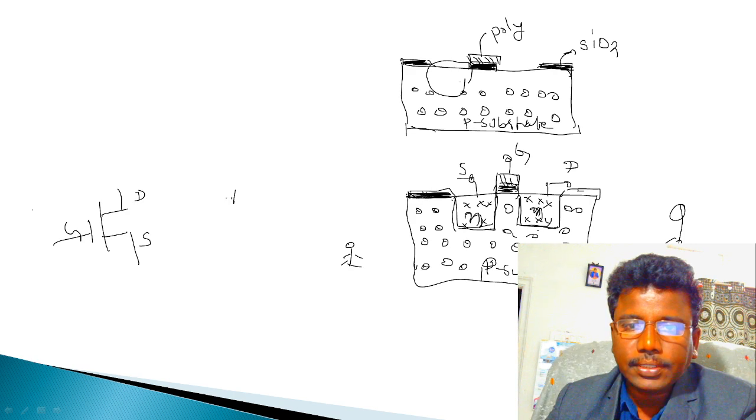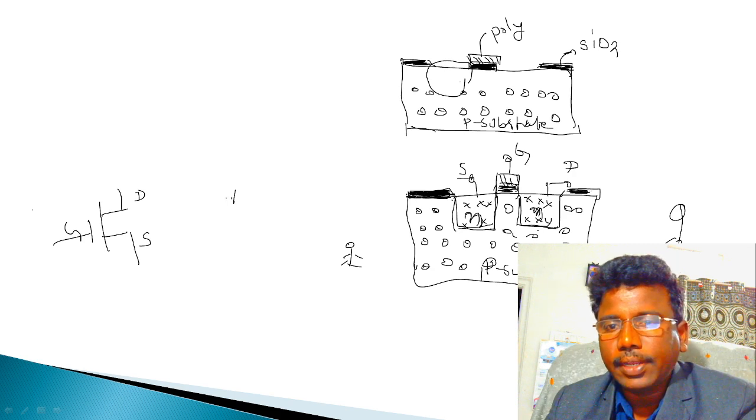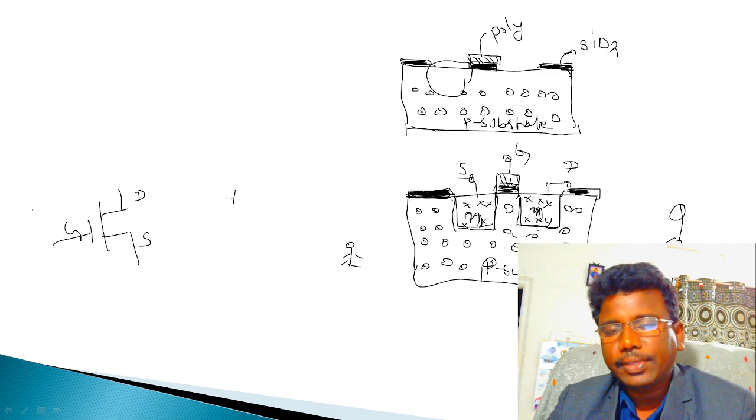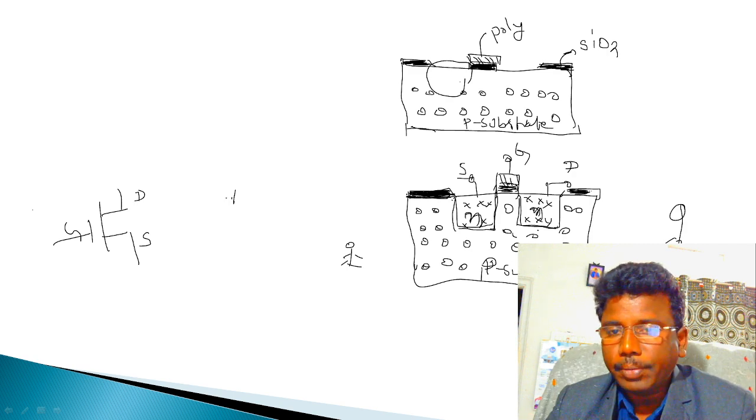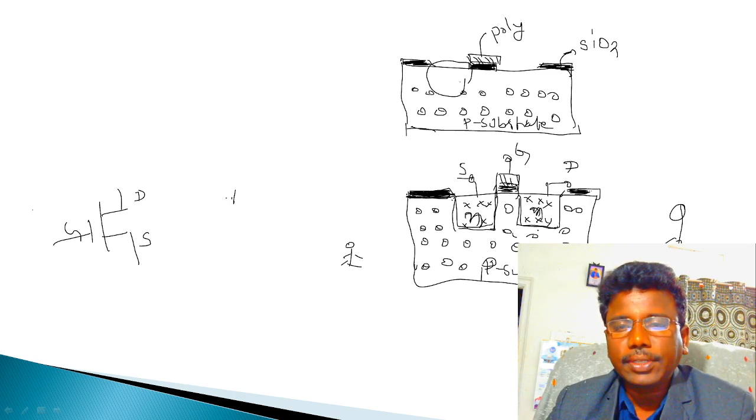After this, in the last step, the total surface is coated again with a silicon dioxide layer. It gives protection for the surface, and here you can see this is the SiO2 layer. After designing the source, gate, drain terminals, again they coat it with the SiO2 layer, and even metal also. That metal is used to give the connections to the other devices. That is also named the metallization process.